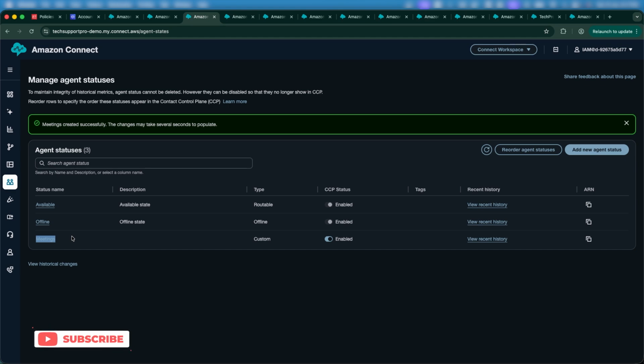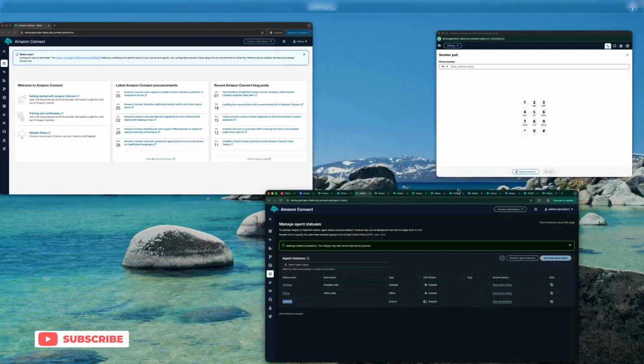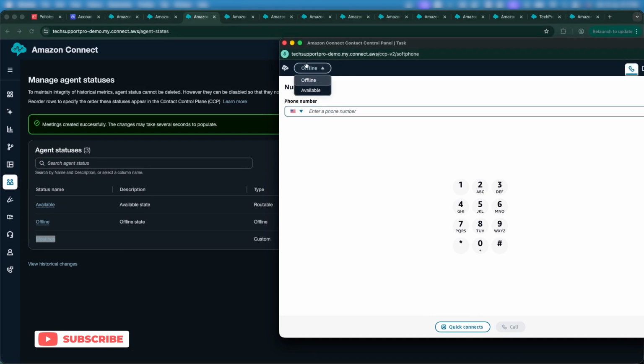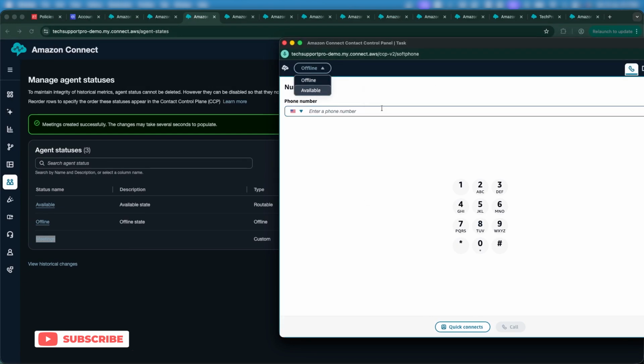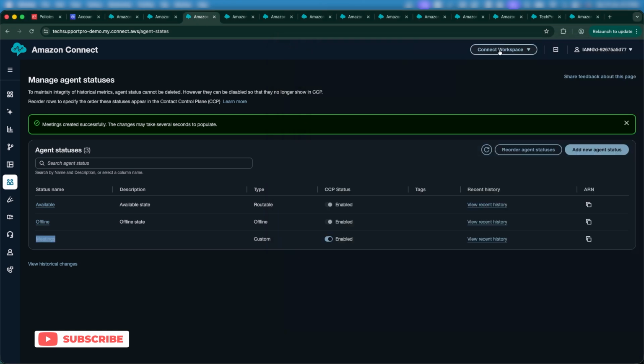So I can add whatever custom status that I see. So now if I come in here and I click on this, I see these two. Let me try reloading this page. Sometimes it will require you to sign off first before it takes effect. So let me simply reopen this. Hopefully at this time around you see it.